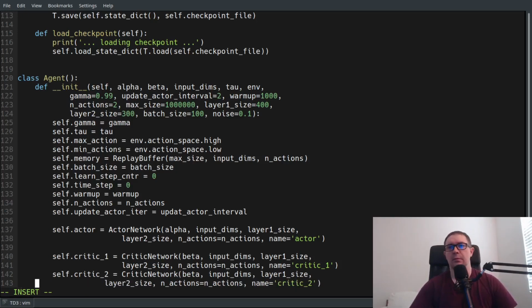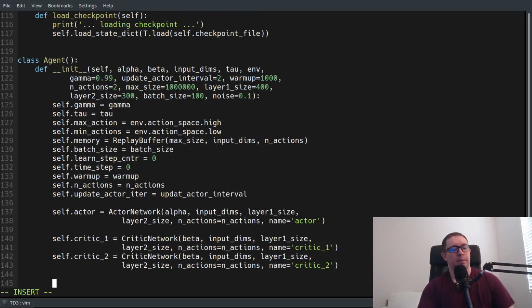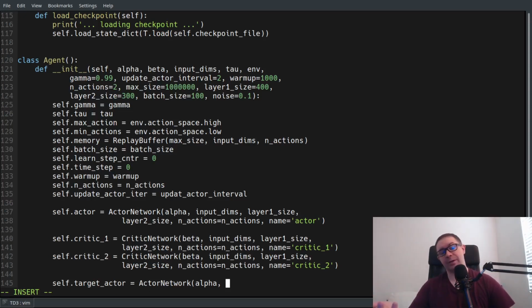Critic 2. All right. And then we need our target networks. Now, the learning rates for these are just apocryphal, or vestigial, I guess, or they're not really needed. We're not going to be doing gradient descent on these networks. We're going to be copying parameters from the online networks to the target networks.